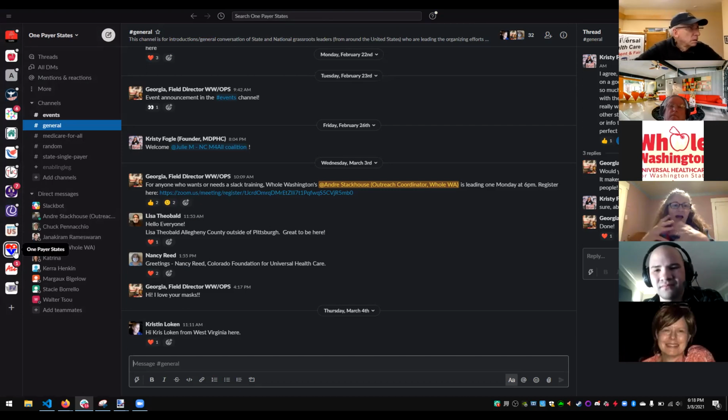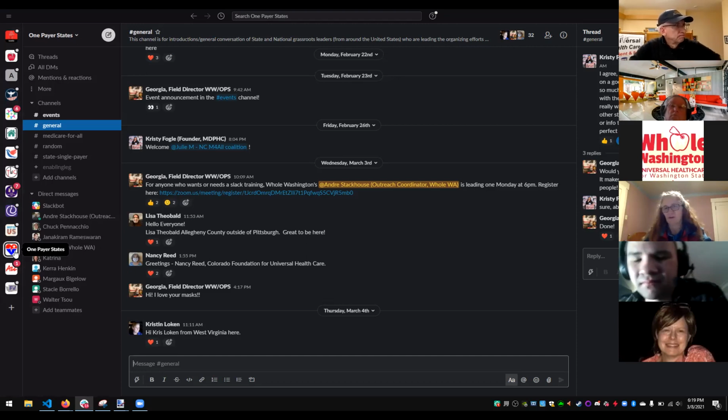And so, for instance, I don't necessarily need to have information about what Colorado is doing, but One Payer States has some people who would like to know what Colorado is doing. So would, for instance, our secretary, Mike, have membership to all those different ones? How does it work? If One Payer States is this coalition of all these different groups, I don't know if coalition is the right word, but we don't all need to belong to all of each other's. Correct. How does that work?